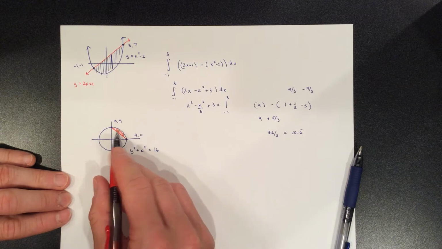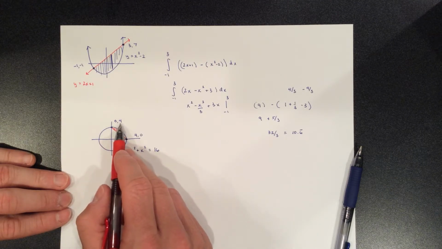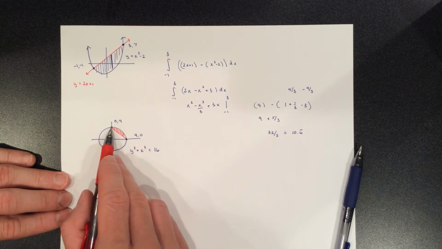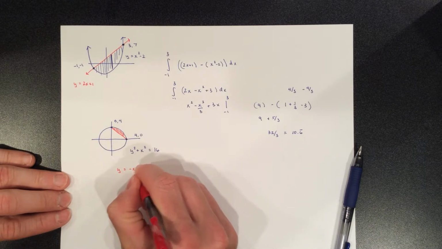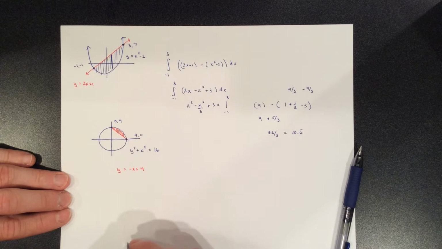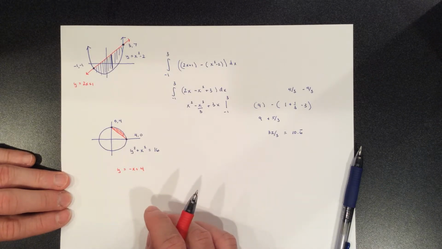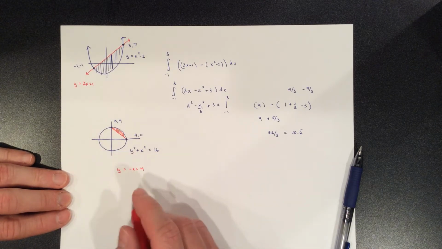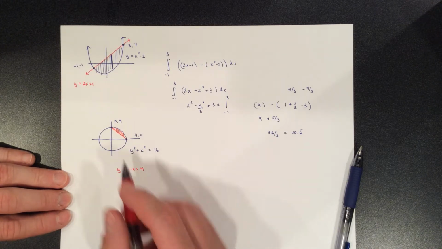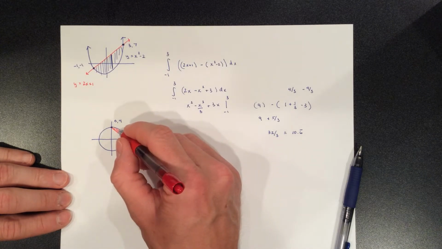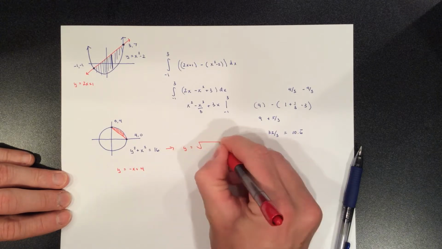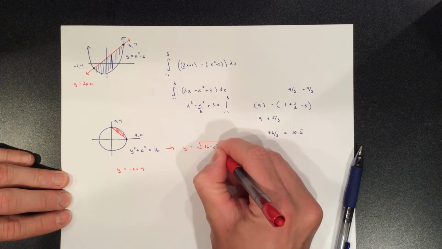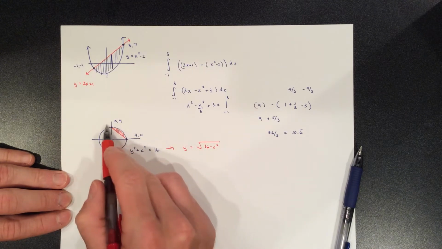It turns out that the red curve, if it has a y-intercept of 4 and a slope of negative 1, that's actually pretty easy. That's just negative x plus 4. Okay, that's not too bad. You cool with that? And again, you can write it any way you want, 4 minus x. And then this circle, well, we really want this blue curve, so that tells us that y is going to be the square root of 16 minus x squared. And again, we want the positive version because we want this up top.